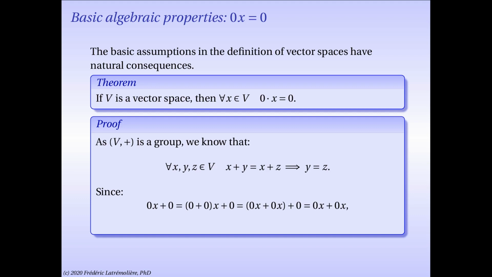After all, adding 0 to anything in my vector space, by definition of what 0 means here, it's a neutral element for the addition. It does nothing. So I get this equality: 0 times x plus 0 is equal to 0 times x plus 0 times x. But if you look at the equation right above this, you can deduce from that 0 times x must indeed be equal to 0 by cancelling the other 0 times x. So, multiplying a vector by 0 gives you the 0 vector. This is reassuring news, and we have proven that using only our definition of a vector space.